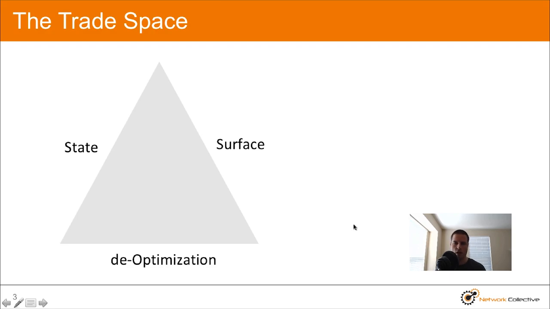Let's examine some of the, I'll call it the trade space. Now you look at this triangle. I draw this a little bit differently than Russ. So again, no, I'm not right. He's not right. It's just a different perspective. And the reason I like this perspective is number one, you can draw a dot anywhere in that triangle. And it's going to tell you whether your solution is high or low in different categories.